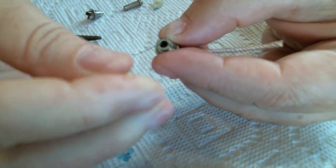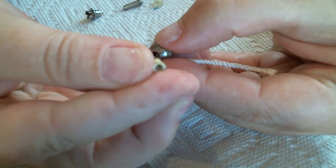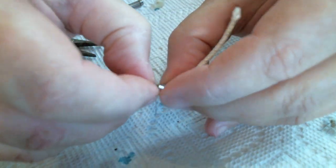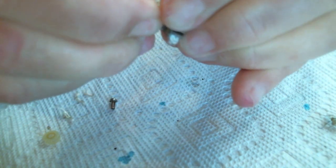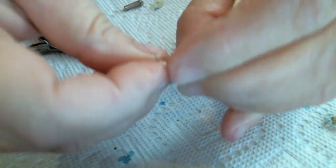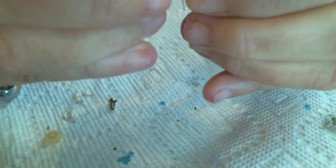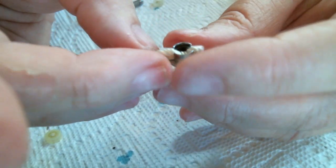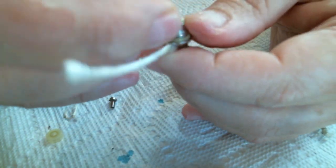I always lick the gasket to get it moist so it slides back on. Now we're going to put the rubber insulator on there - remember we folded over that one side. Pinch the rubber gasket down in there. Some people find this to be the hardest part of the entire process - getting that rubber insulator back in. Before we fold over the second wire, we're going to check our wrap. Our wrap looks to be holding up really well - it did not fall down too far inside. Now we're going to fold the other wire over to the opposite side of the first wire.